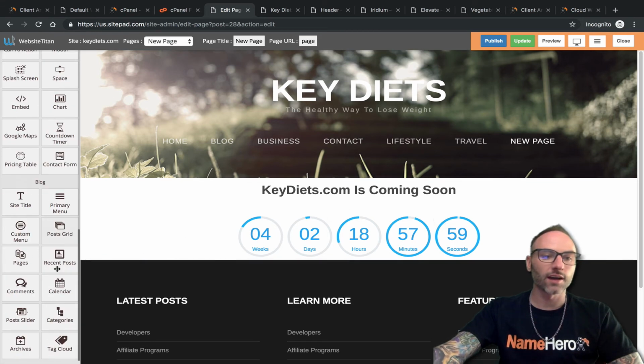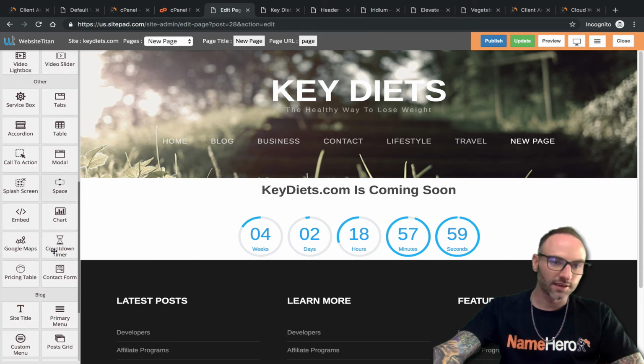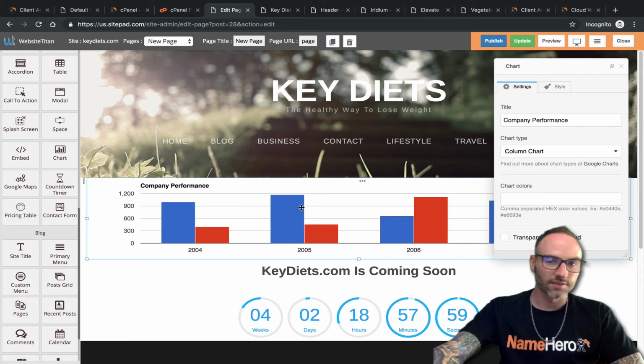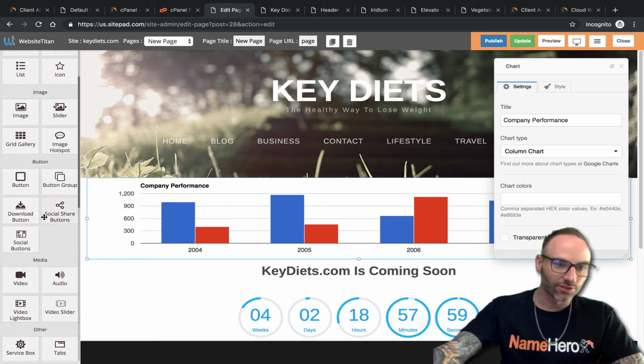And you can add anything though. I mean, all these different options that you can drag and drop right on here. From countdown timer, if we want to embed a YouTube video. If we get on here, there's other options such as calendar. Let's see what else would look cool on here. Let's look here. That's a chart. If we want to do a chart, that looks kind of boring, but I think you get my point. I want to do the pricing table one. That was pretty cool too. Let's see where that went.